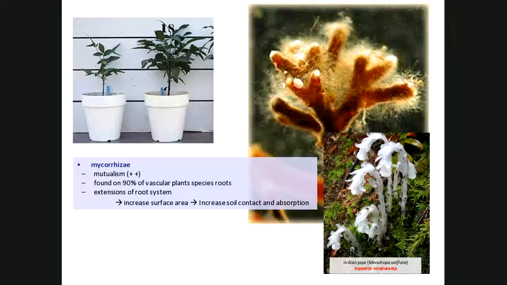Isn't that cool? Life always finds a way, doesn't it? These organisms don't photosynthesize. They live on an organism that lives on another organism. Now, the mycorrhizae don't parasitize the plant root, but I believe the Indian pipe does. So there's damage done to the mycorrhizae. It might be mutualistic as well, though, or at least commensalistic. Isn't that cool? All right, hopefully they'll come up this semester and I can show you these Indian pipes. They're really neat plants. I can show you the dead ones, but ain't much to them.